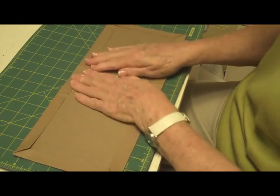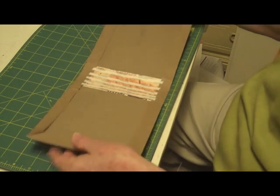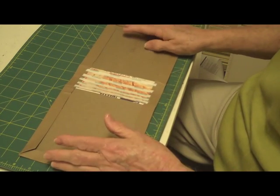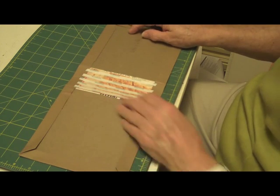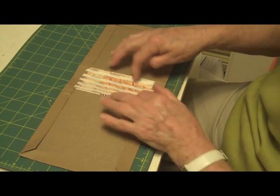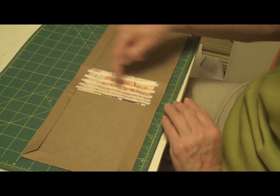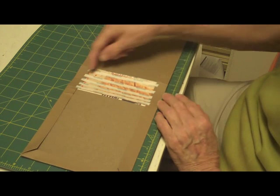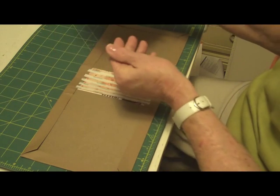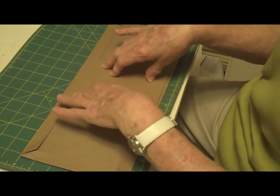So we are so close, ladies and gentlemen. So you have this all in there. Then you have to put more score tape or more adhesive of some kind right here in that centerpiece. Don't do it all to the end. Do it about a quarter of an inch up on either side, because you've got another piece of cardstock that's going to go right here to cover that mess up.